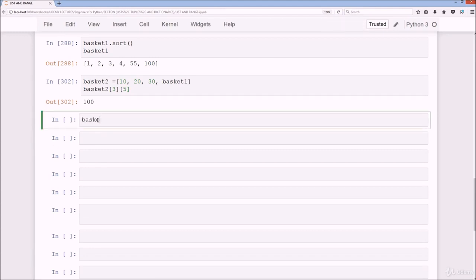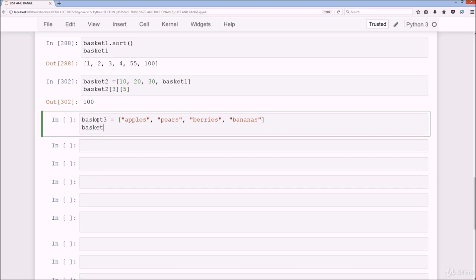So let's say I do basket3 now, and we'll create a list of strings, in this case fruits, so apples, pears, berries, and we'll do bananas. Do basket3.